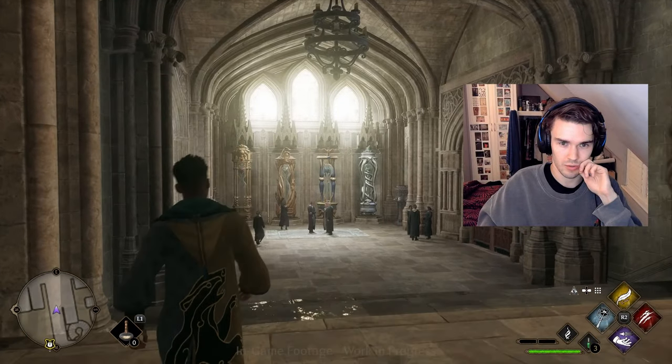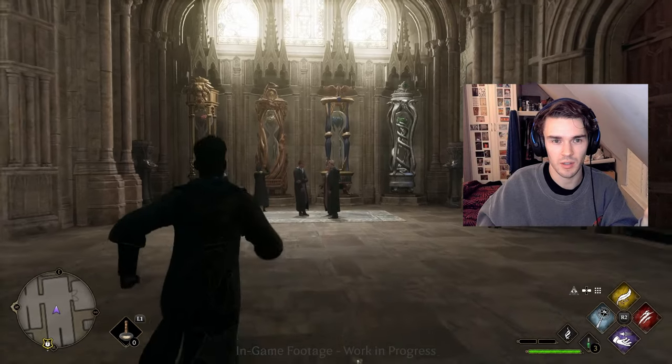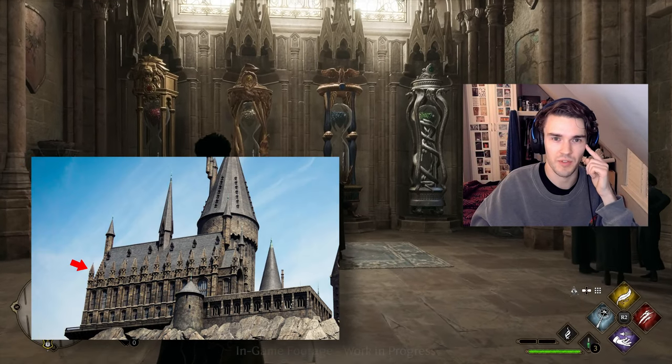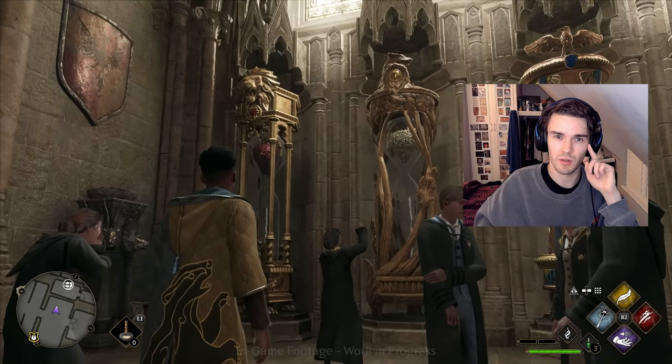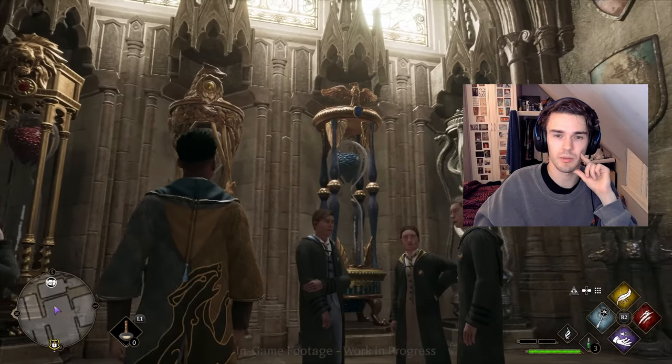Ah, so you see on top of the house point hourglasses there, they're kind of like the pinnacles found at the top of the exterior of the Great Hall, which is basically based on religious buildings, like chapels or churches.